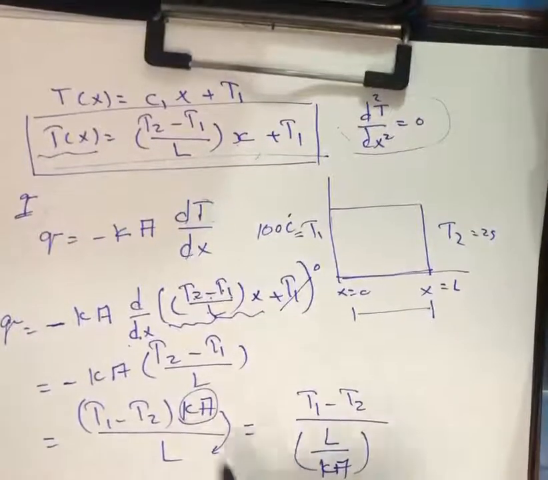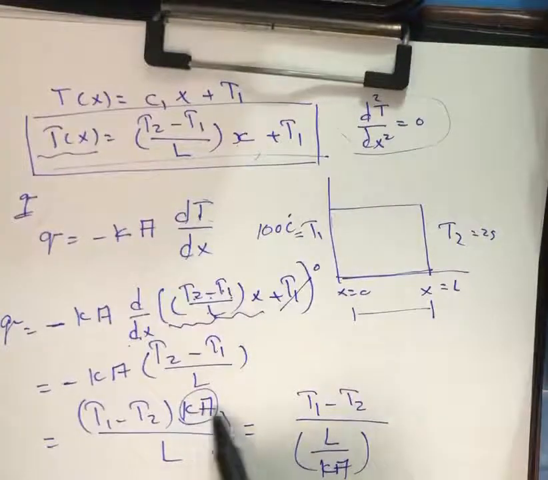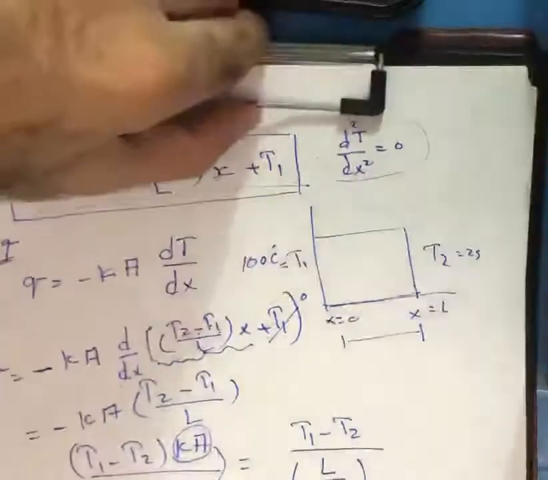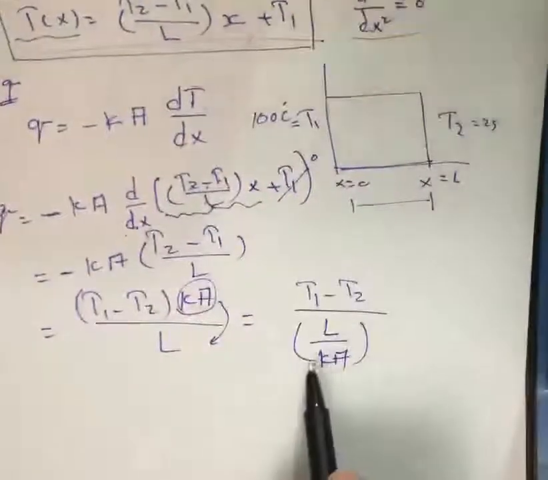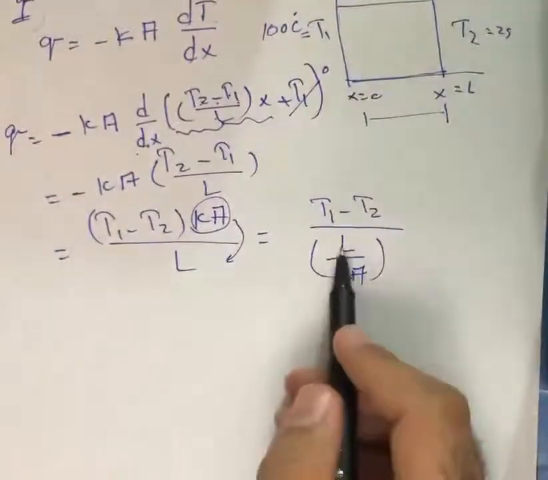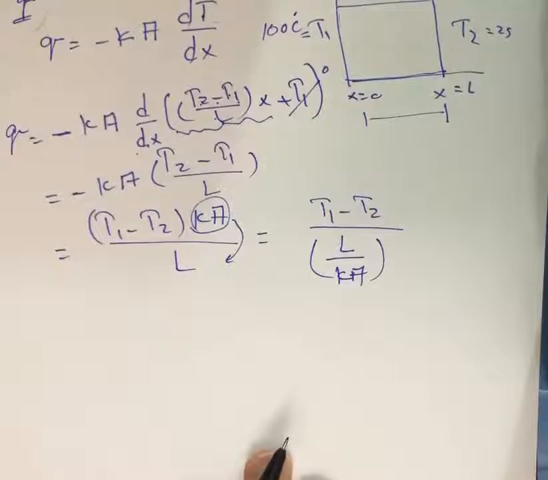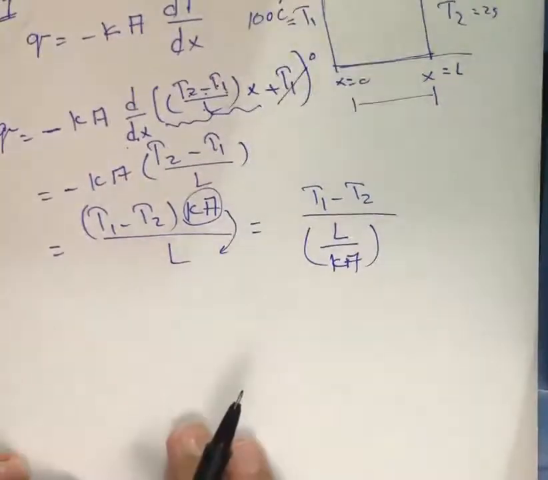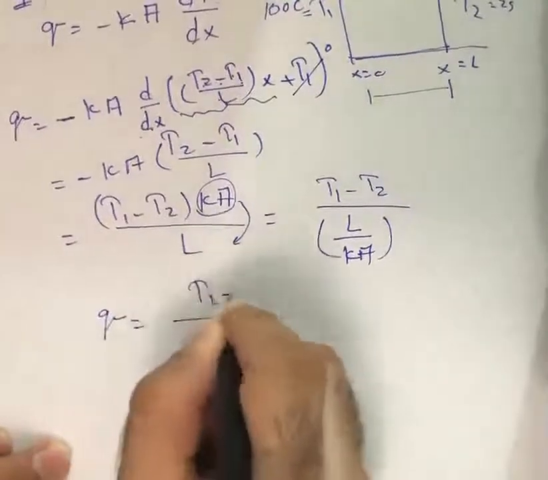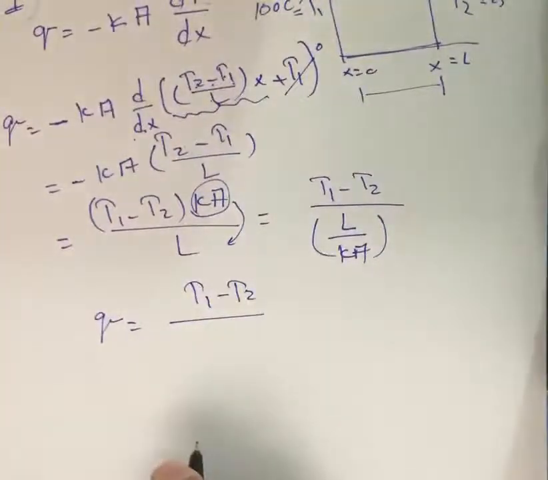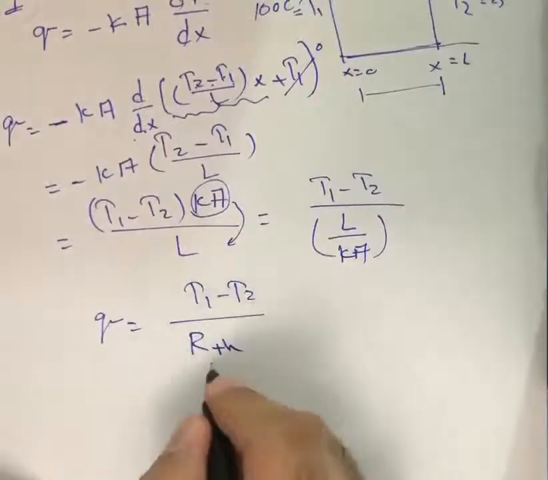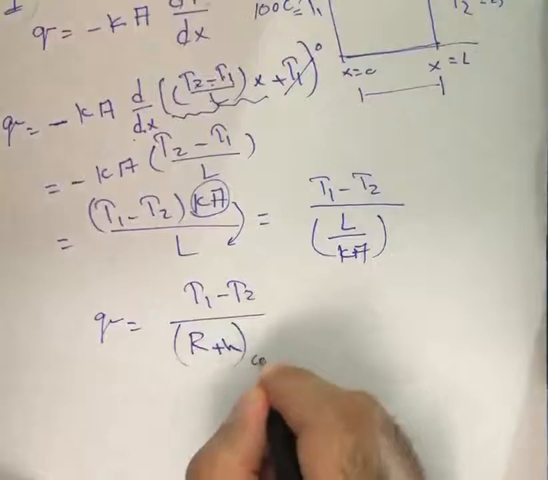All I have to do here is move Ka so that I make L divided by Ka. The reason for this transfer is that L divided by Ka is a very important symbol in the heat transfer literature, because T1 minus T2, L divided by Ka is defined as R sub Th, which is the thermal resistance of the conduction.